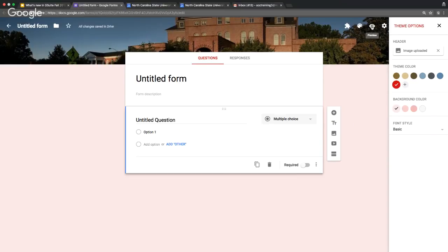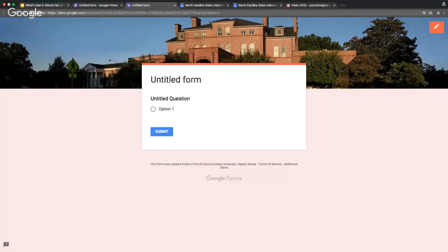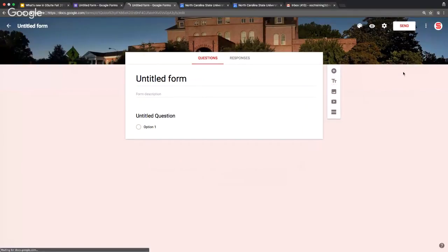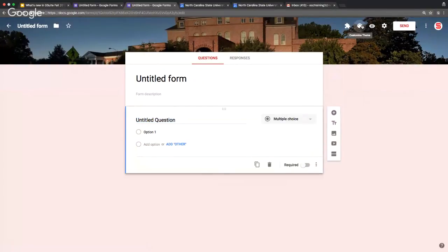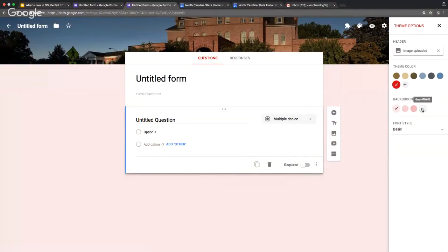I'm going to pop over to preview our form. And so we picked that accent color. And you can see here at the top of the form, right underneath Holiday Hall, that's where we put in that Wolfpack red. But what it's giving us is not exactly Wolfpack red, and our background isn't Wolfpack red either. And that's where some of my frustrations are with our custom theme. It's not quite as custom as I would like it to be. Let me hop back over here, but we can now choose our background color.